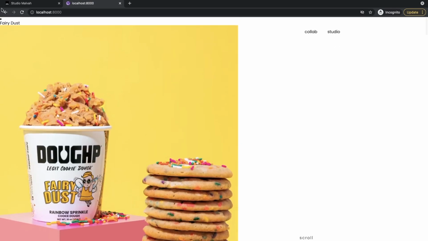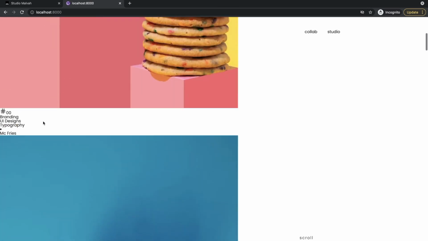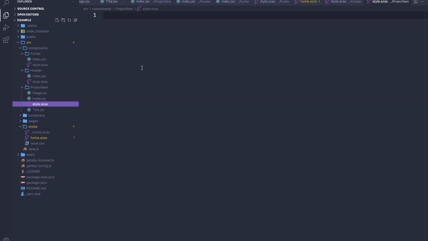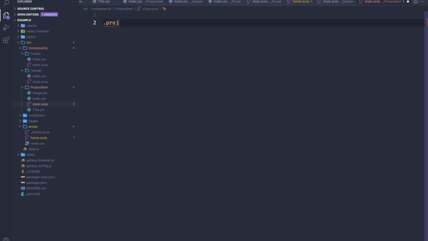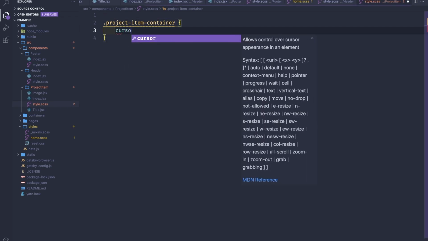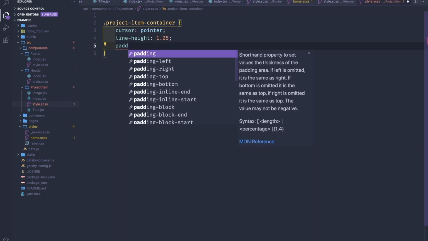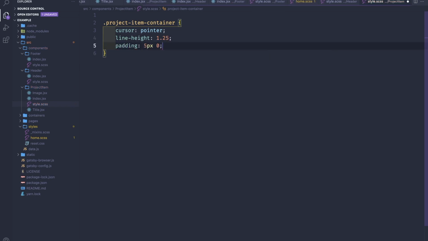So we got the title, we got the image, and then we got the project info. Now we have to go and add these style sheets to make it pretty. So let's see. Project item container: cursor pointer for later, a line height of 1.25, a padding between elements of 5 pixels.